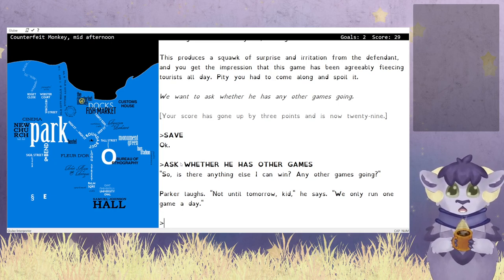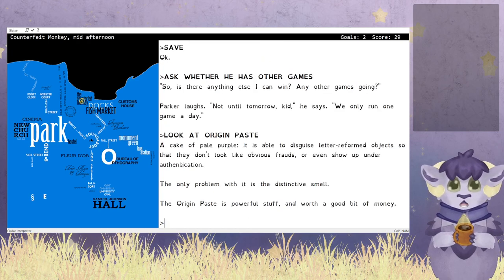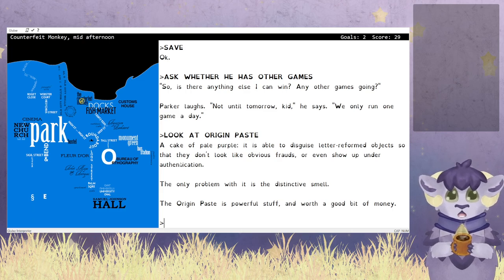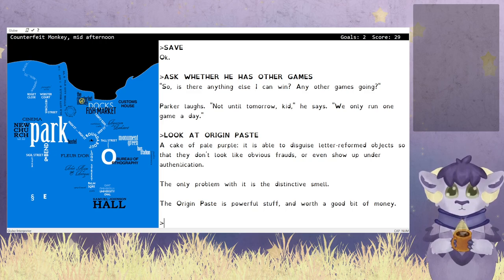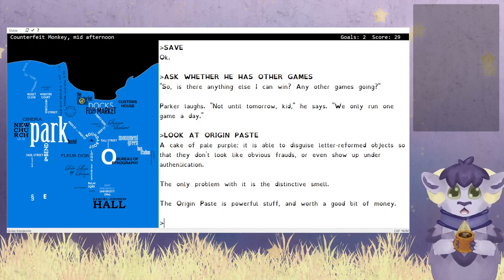Alright, so let's find out what Origin Paste does. A cake of pale purple. It is able to disguise letter-reformed objects so that they don't look like obvious frauds or even show up under authentication. The only problem with it is the distinctive smell. The origin paste is powerful stuff, and worth a good bit of money.